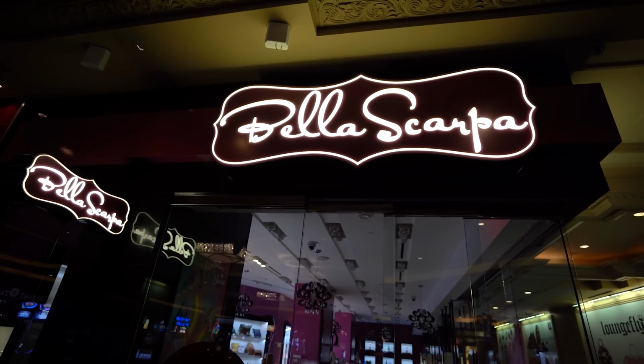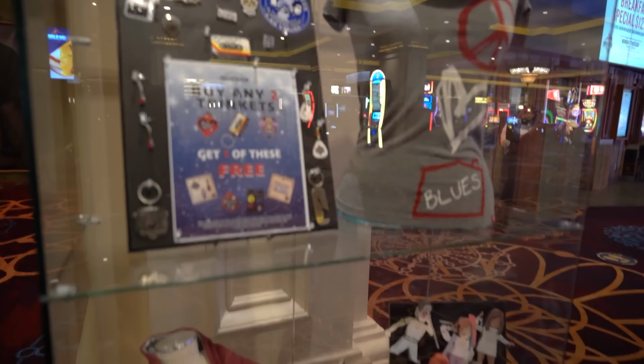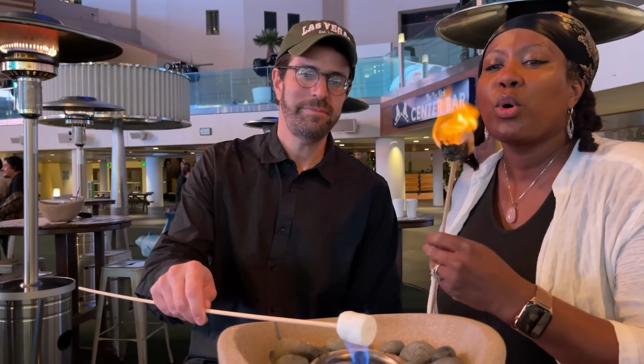So you're planning a trip to Las Vegas and you want a luxury hotel experience without breaking the budget. Now, things have gotten quite expensive here in Vegas, but you've come to the right place. We're sharing with you five of some of the best luxury hotels for your money here in Las Vegas. It's check-in time.